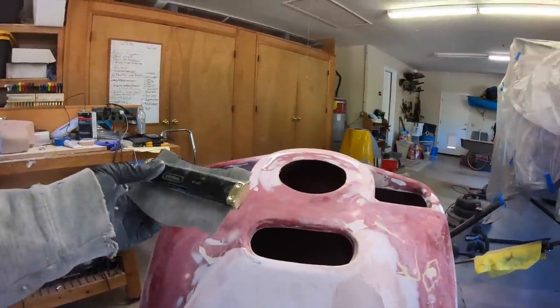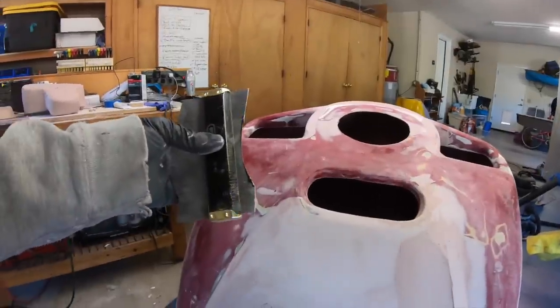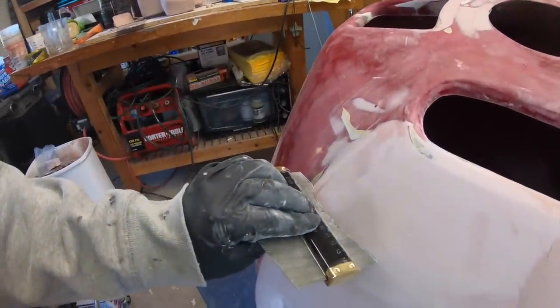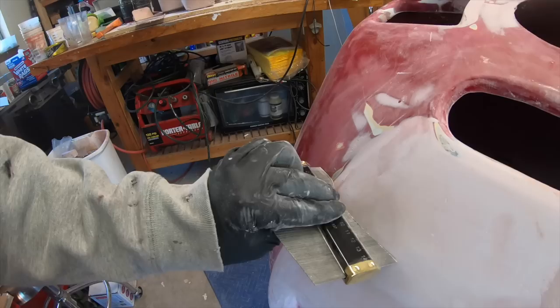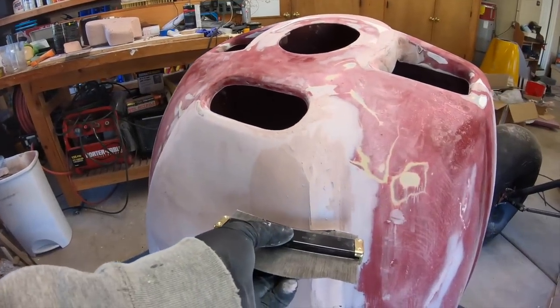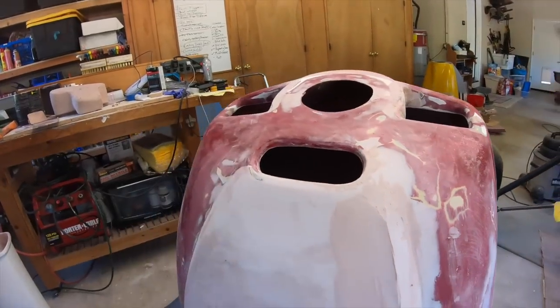this tool. It's basically for doing matching, molding or whatever, but I lined it up so it match. I basically marked the curvature of that side, and then you can flip it, and then I'll match the curvature on the other side. So that's why I'm building it up a little bit with Bondo right there.